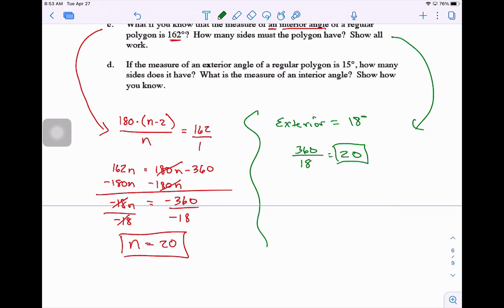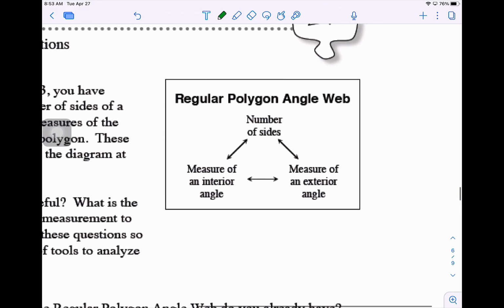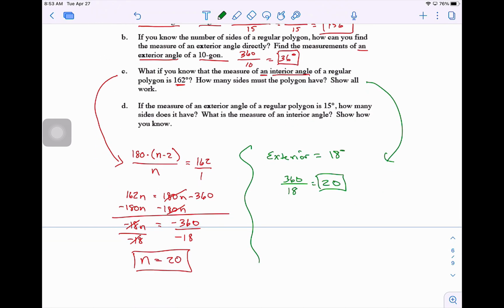And that's a whole lot easier than going through and setting up the first equation and solving for all of that. It's not like you can't do it. In this case, it's just a lot more efficient to use the interior angle to get the exterior one, okay? And when I was talking before about this regular polygon web, that's one of the points they're trying to make today: sometimes, even though you know the interior angle, it might be easier to then find the exterior angle that goes with it and use that to find the number of sides, okay? Either way, you can get to the answer. It's just a lot easier if you use the exterior angle on that problem, okay?